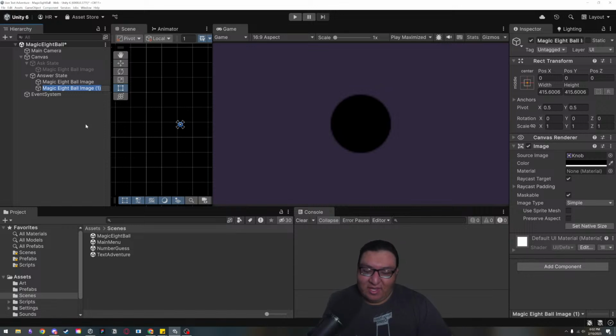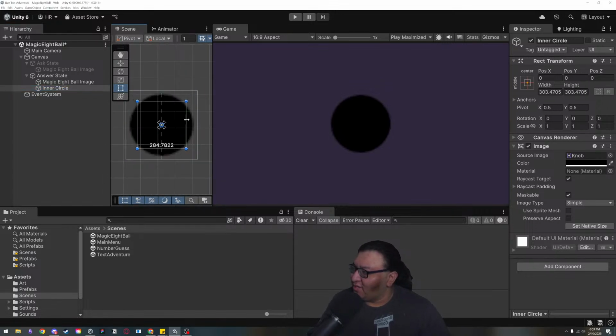So if you don't know how a Magic 8 Ball looks, it's like a sphere, then you twist it over, and there's another circle that's black, and then it has a triangle that has the image of your answer. So we're going to keep it the same, but we're going to say inner circle.